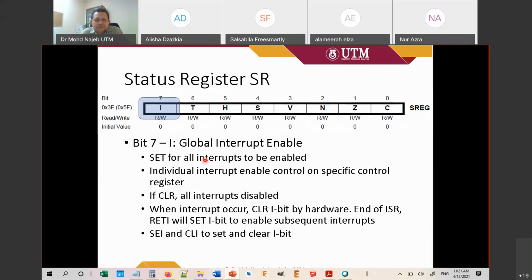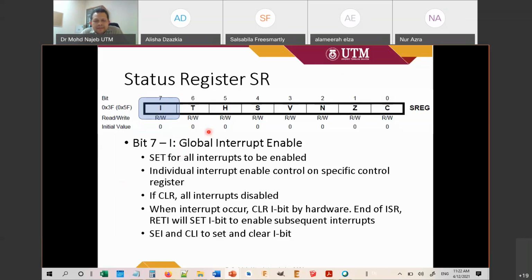Usually interrupts are processes that are much more significant, maybe important in terms of time, or important because of sensor status or sensor measurements, compared to the main program or the main loop of your microprocessor program.